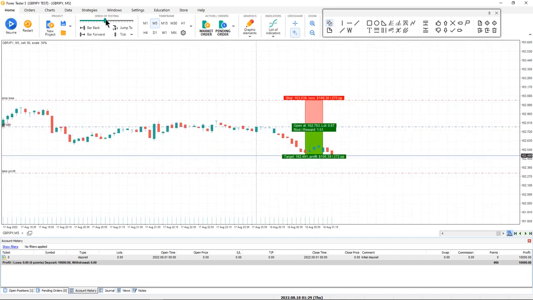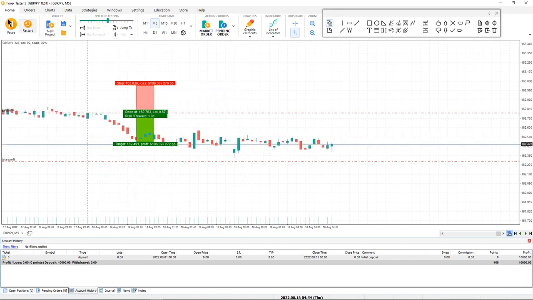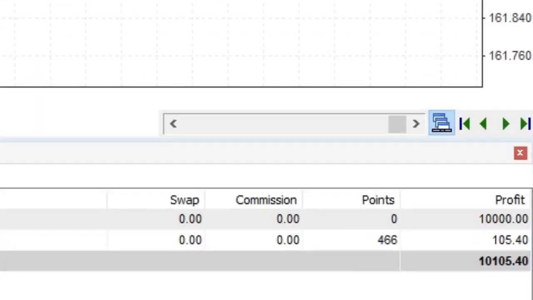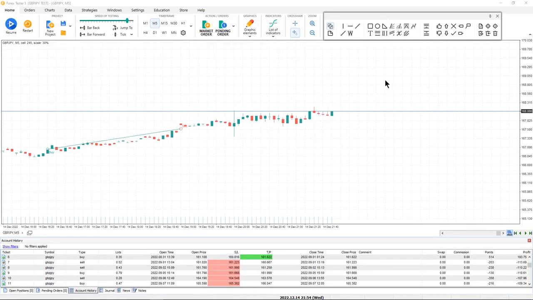Now for trade management, I can decide to move my stop loss to break even since the trade has already achieved a 1:1 risk to reward ratio. Now right here, as we can see, it decided to hit take profit. We can see that trade's performance here on the account history. Now I'm gonna do the same for all the trades between August and December of 2022, and then we'll see the results. Now, after taking the trades for 5 months, we now have the results as can be seen here on the account history.